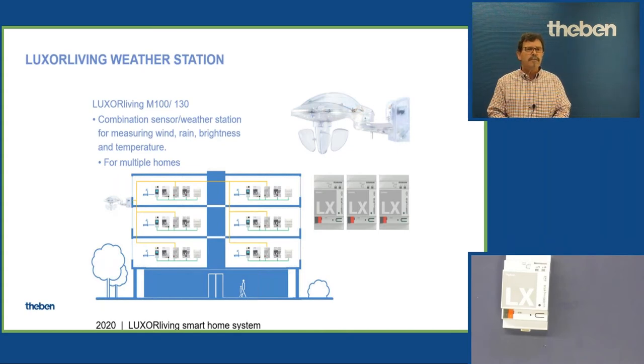I think you need to know, so there is no problem at all. Each of these family flats, or the LUXORliving system, is linked to the router, which is in each of these family flats. And you know what you are doing in general if you have a router. You type in your personal password, and if your neighbor does not know this password, there is no chance at all to catch any data, to do some Ghostbusters with your system, because you do not get the access to it. Yeah, and the weather station is totally separated from this entire bus system.